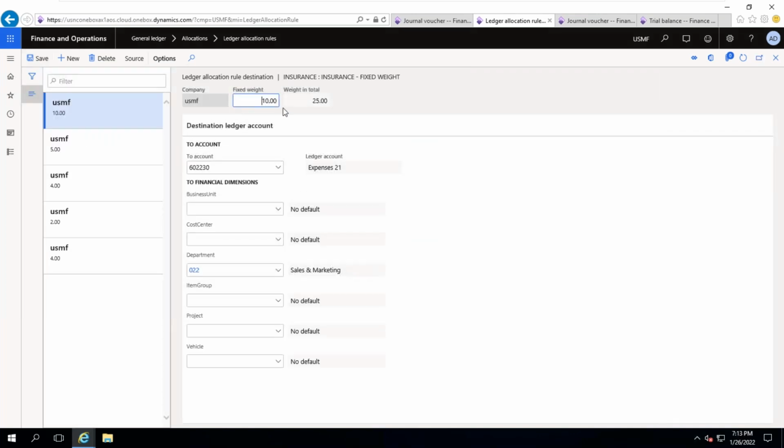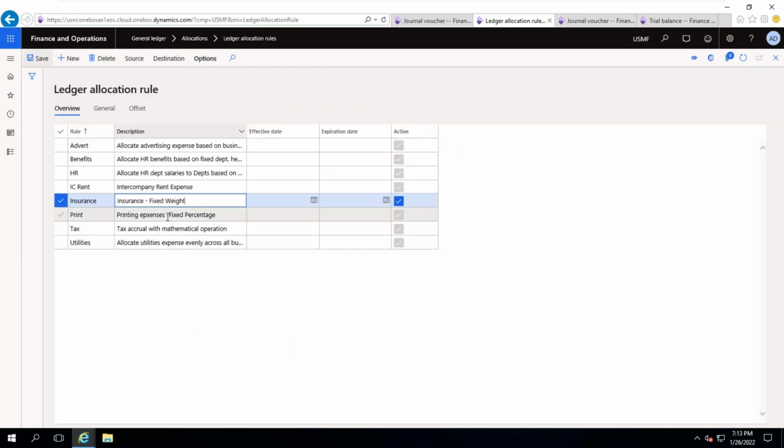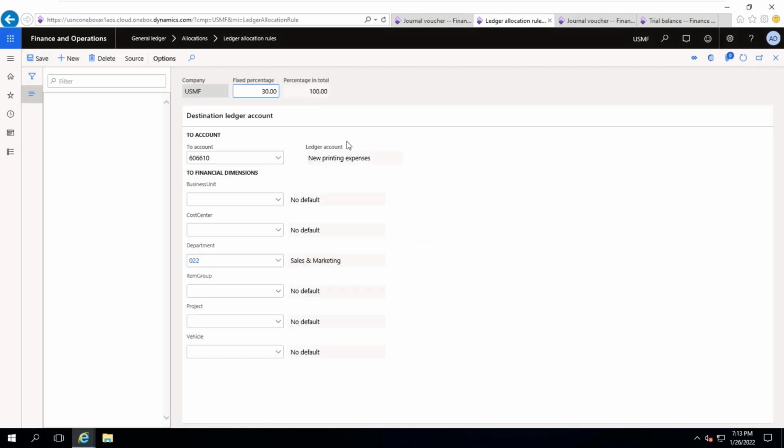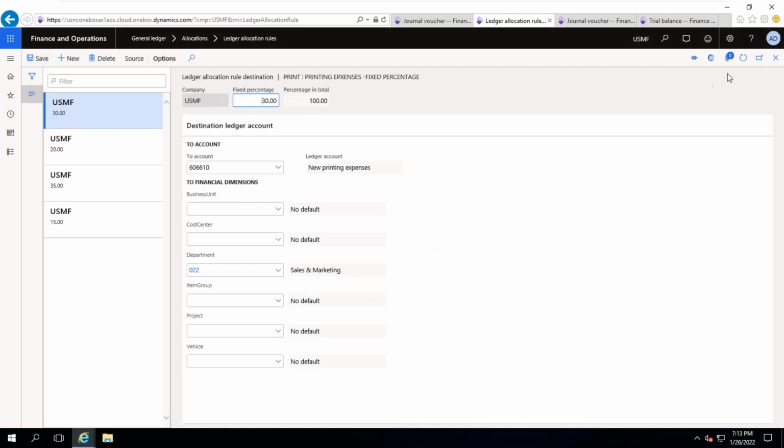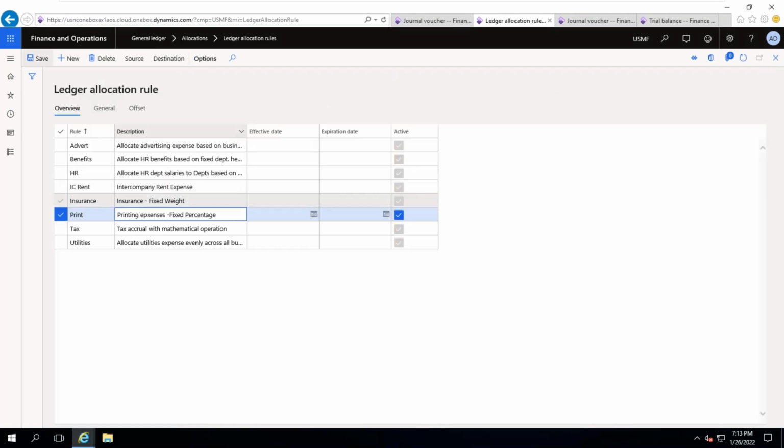If you enter the weight, it is fixed weight. If you enter a percentage, it is fixed percentage. If you have not entered anything, it is equally distributed. If it is equal, no need to enter any percentage.